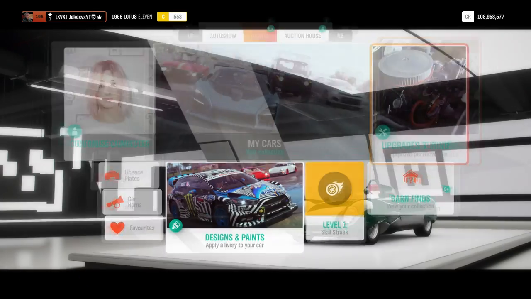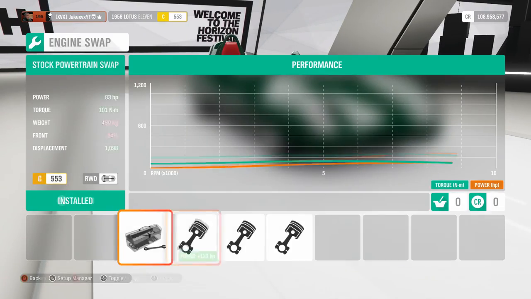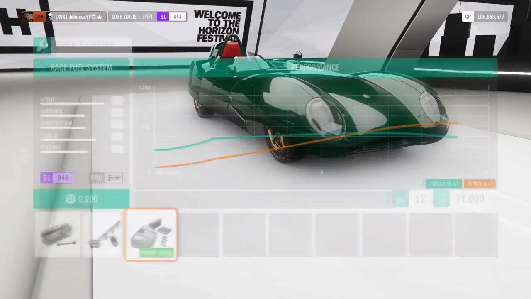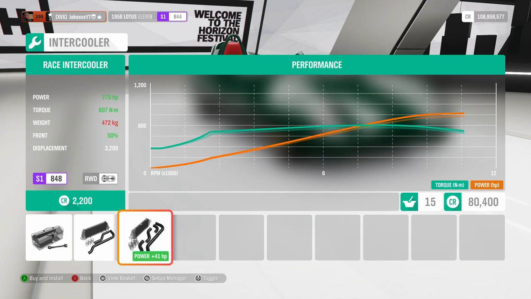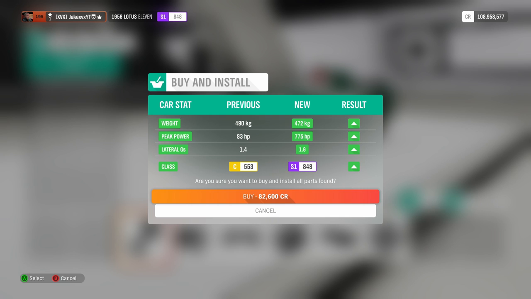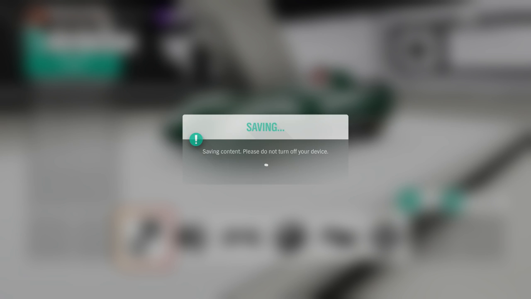The Lotus 11. This thing is super light, but we're going to have to rely on a big engine swap here. 400 kilograms. That is unbelievable. Not as much horsepower as I'd hoped for. So the Lotus 11 has 775 horsepower, but only weighs 472 kilograms, which gives us a number of 1,640 horsepower per ton. That's mental. So far, this is the winner, but I'm pretty sure we may get even higher than that.